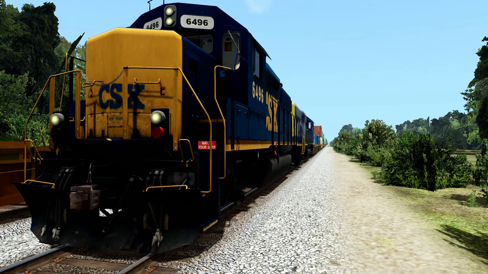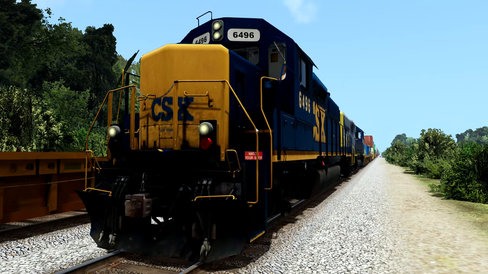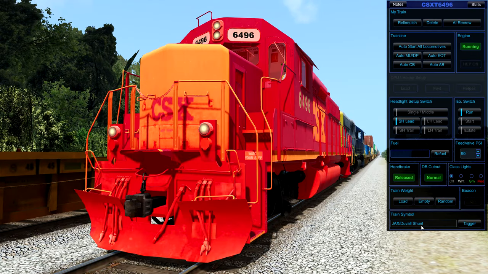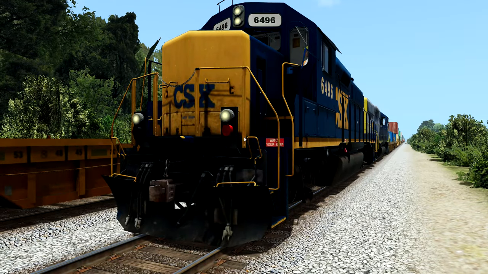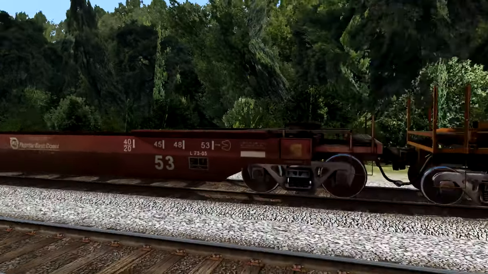Buddy Mikerowchip here playing Run 8 Train Simulator 3. And this is the A-Line, Episode 18. All right, we are here with the shunter. See that? The Jax Duval shunt. We are shunting in the Jax Duval yard, which is right where you would expect.